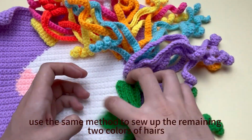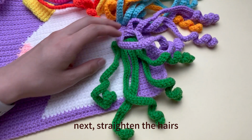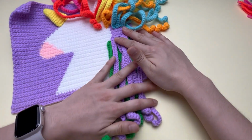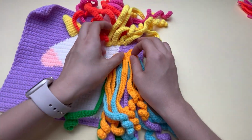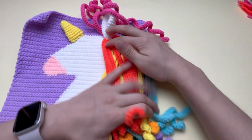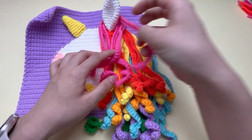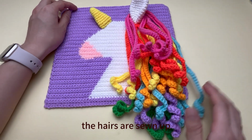Use the same method to sew up the remaining 2 colors of hairs. 7 colors of hairs are sewn up. Next, straighten the hairs. The hairs are sewn up.